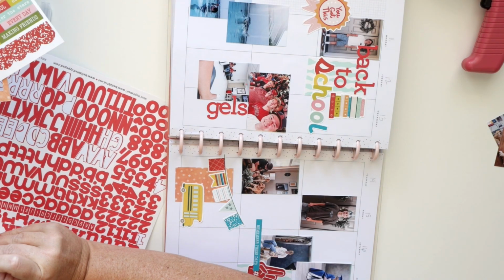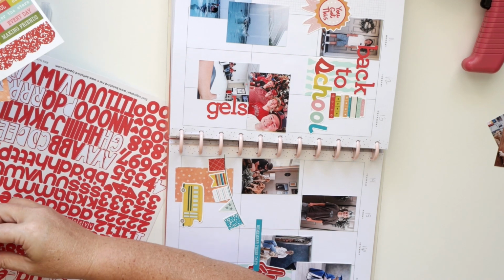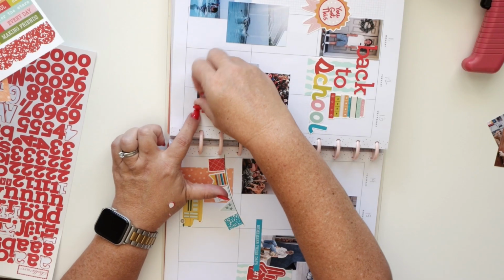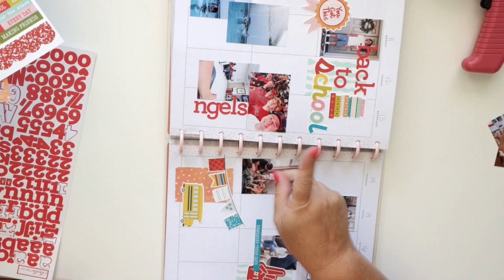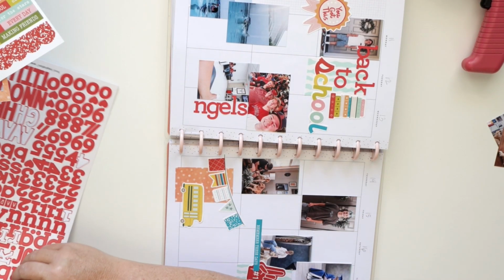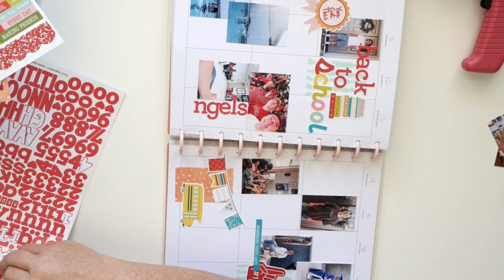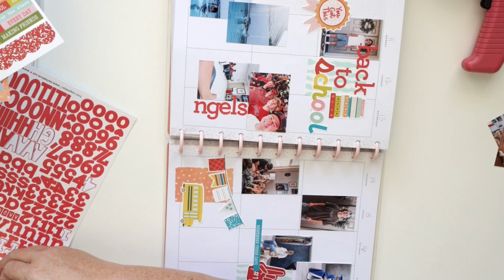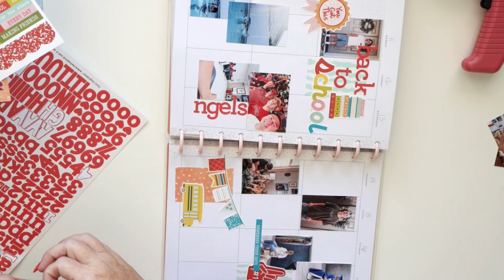I love these alphabet stickers. I talk about them in a lot of my videos because I think that they are a really great value, but I don't know if you're going to be like me at all, but I don't want to think about buying them that often. Even if I didn't care about the cost, I want them to be available when I want them to be available, right?